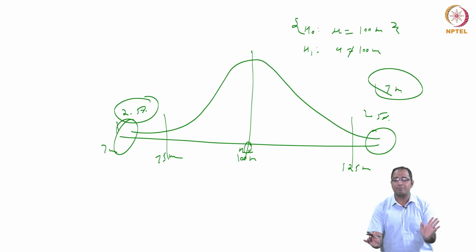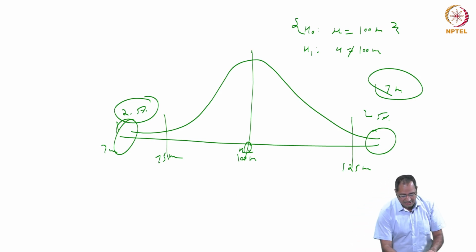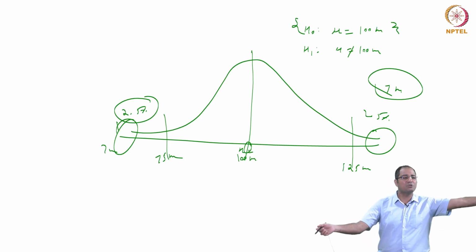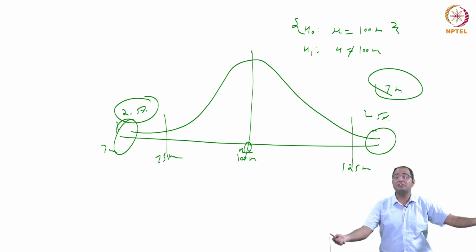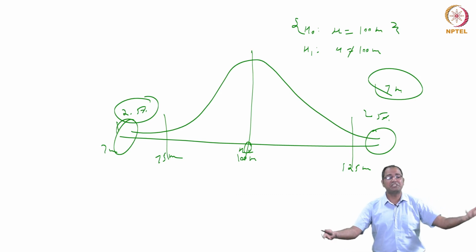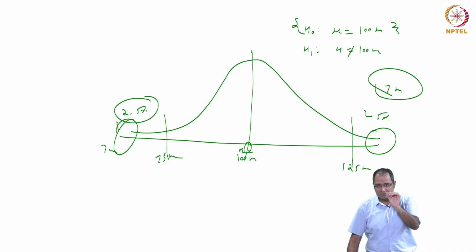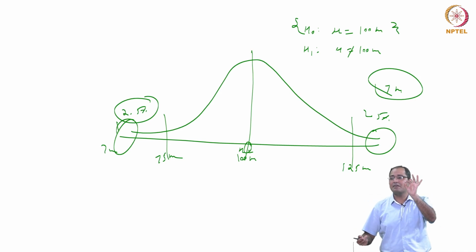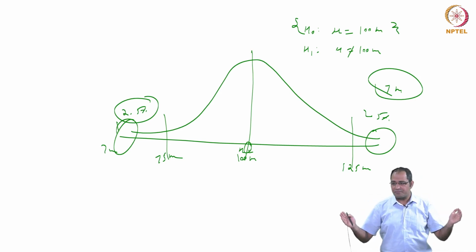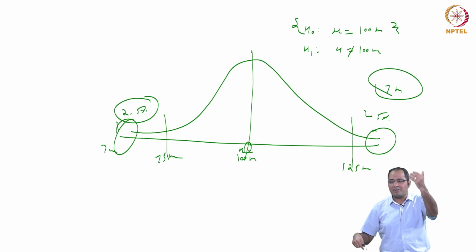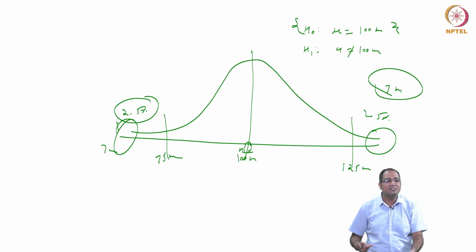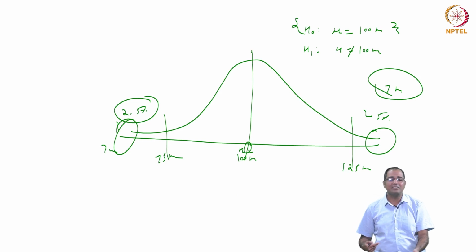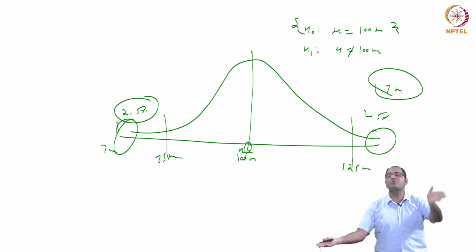Still there is some error probability, right? Because if you draw a sampling distribution, you are likely to get some samples on the tails. This could be one of the samples on the tails, but you accept this risk. To simplify, if you obtain a sample which is towards the tails and your assumption is that the null hypothesis is true, as in this case the null hypothesis is that the population mean is 100 meters, and you get a sample which is very unlikely, then you reject the null hypothesis itself.